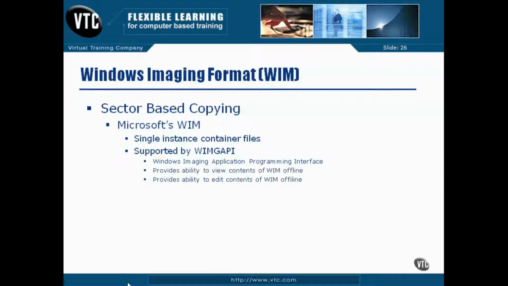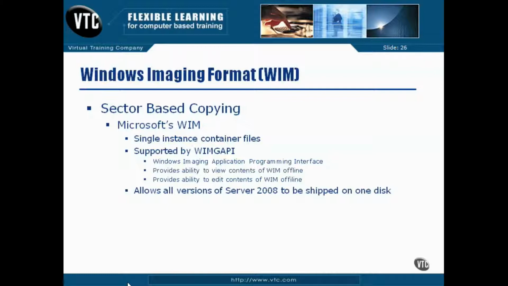So what you're going to start to see is third-party applications and products. There's actually one in the Automated Install Kit that will let you do this already, that I can view the contents of a Windows image file offline, and I can edit the contents of an image file offline. Now that is huge. That means that I can take an image of part of one of my server disks, and then I can store that image somewhere, and then I can use a software utility to then open that image and actually edit it. Now, hold on to all that for a second. Let's talk about what this lets us do.